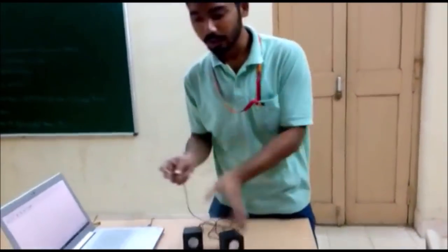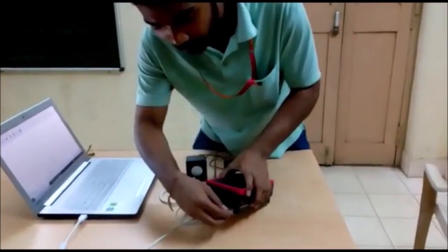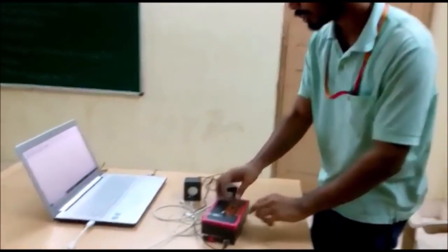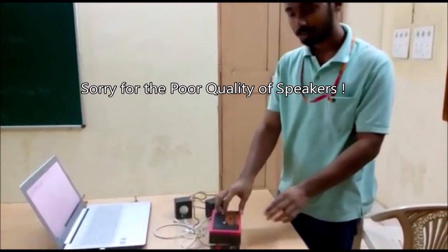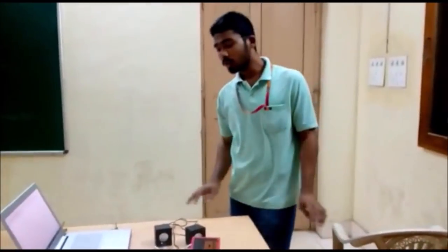And we also have an audio jack. Just take this audio jack, you have an inbuilt audio jack in your product. Just make a connection here, and guess what, we will be able to hear what you type. Right, it's A. It's B. A person who is blind will be able to check whatever is being written.